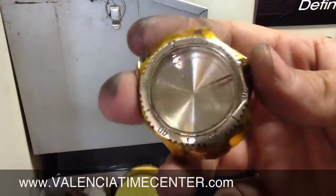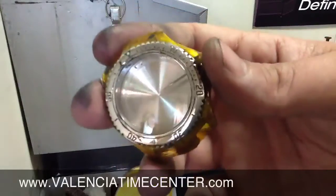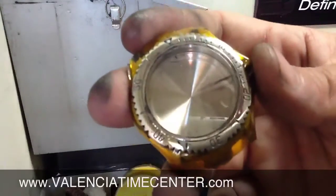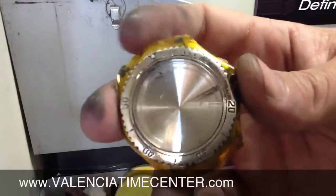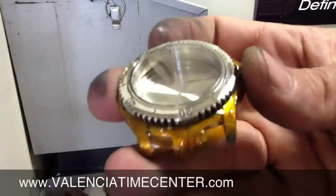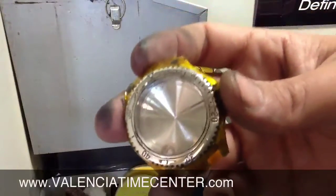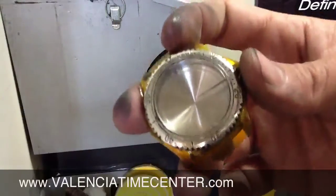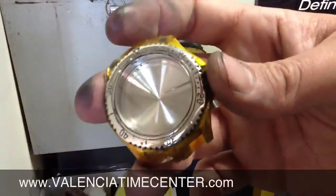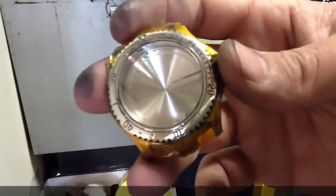Okay, so that's the rough finish on the bezel. Not completely rough finish. I mean, this is pretty close to what it's going to look like when we're all said and done, but I'm going to scrape all of that black stuff out of the notches on the bezel and put this in the ultrasonic tank, let that heat it and clean it, so that'll help me remove that stuff a lot easier. So now I'm going to go back to the desk, take off the tape, drop this in the ultrasonic tank, and I'll see you guys in a few minutes.